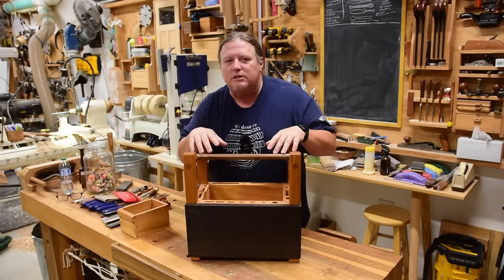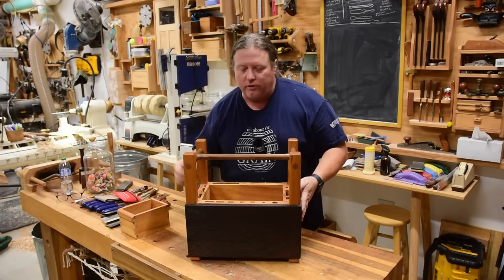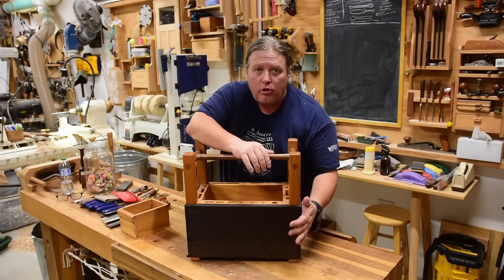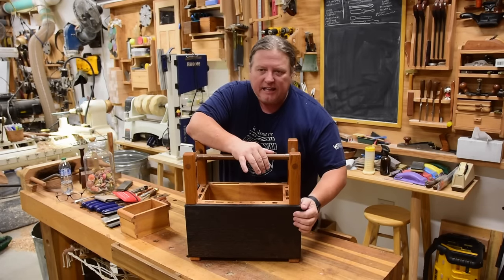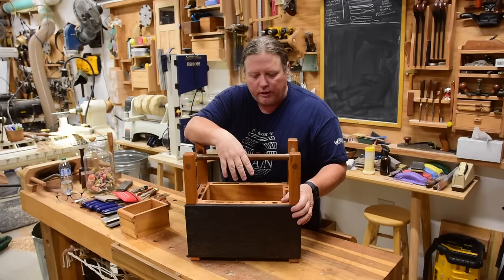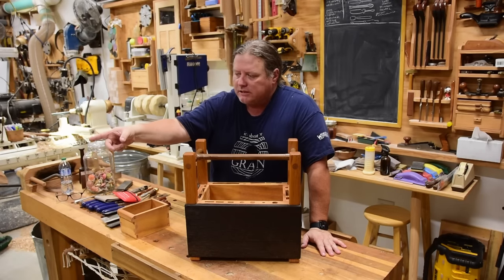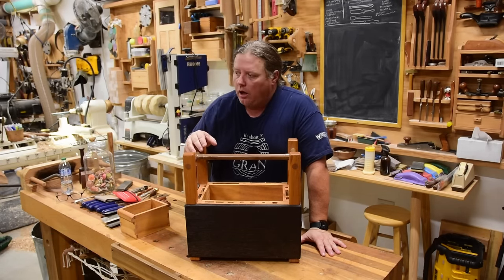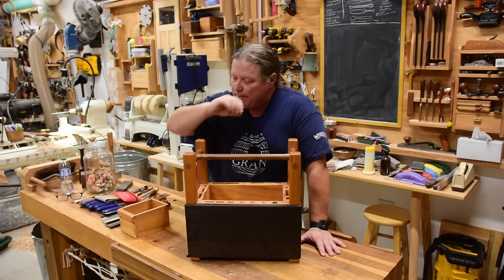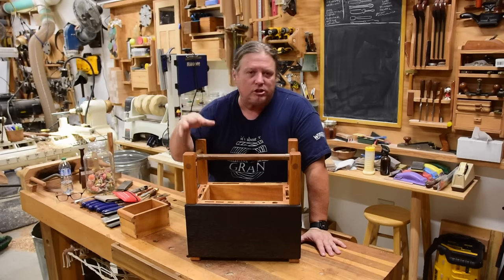It's a highly customizable design that's really easy for a beginner — even if you screw up the dovetails, a dark finish will always hide those imperfections. One warning: make sure you sand down any glue before applying the tannin finish, because tannins won't absorb into the glue and you'll get glue streaks — just like when you apply a stain over unsanded glue lines. For another box I use for chainsaw stuff, I mixed about a quarter of black Minwax with regular Minwax and it darkened really well. This tote just has a clear Danish oil finish.